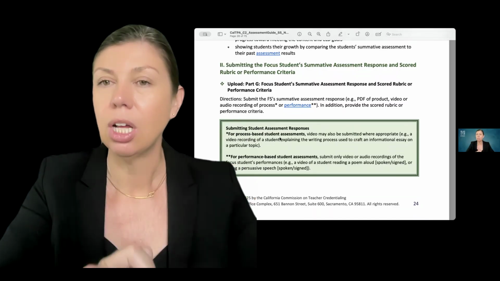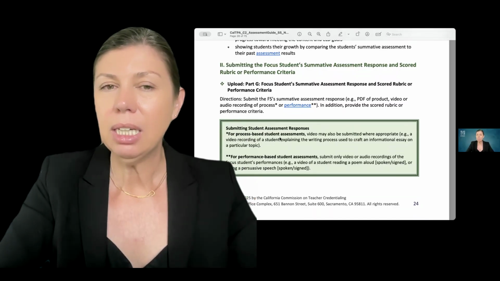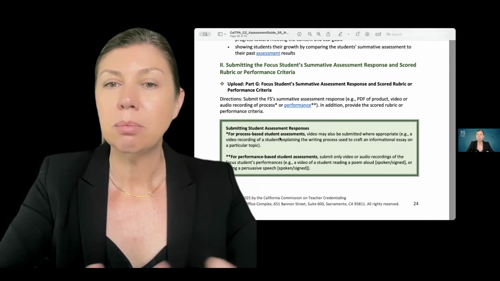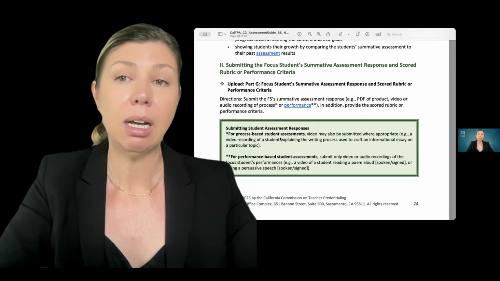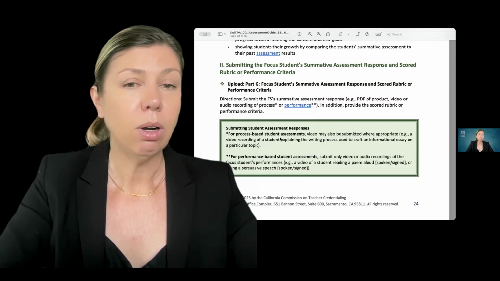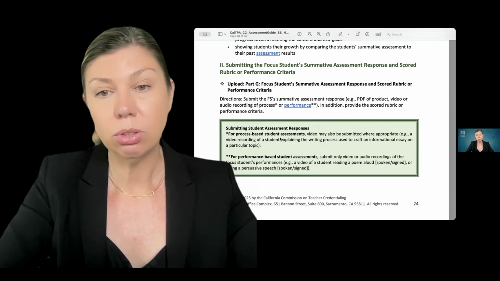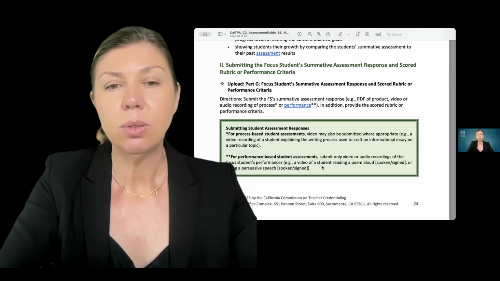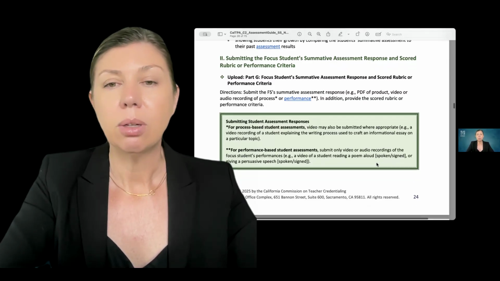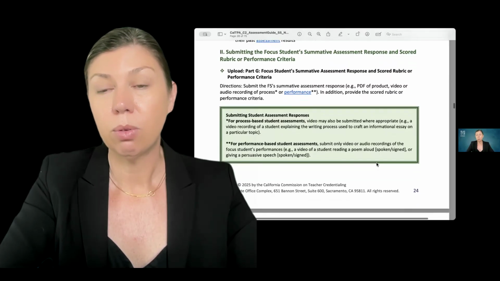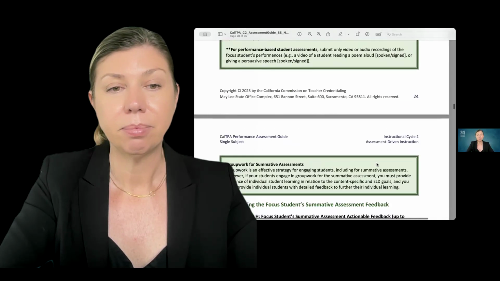There's not a tangible thing submitted. It is them doing something. In those cases, you would submit a video. And for the performance space, you could also do an audio. And it gives you an example, a video of a student reading a poem aloud. So it really depends on what your formal assessment is.